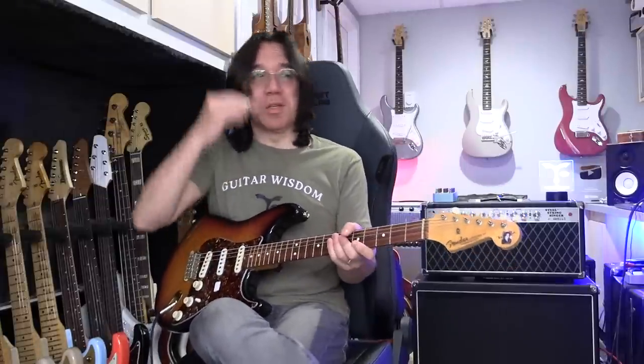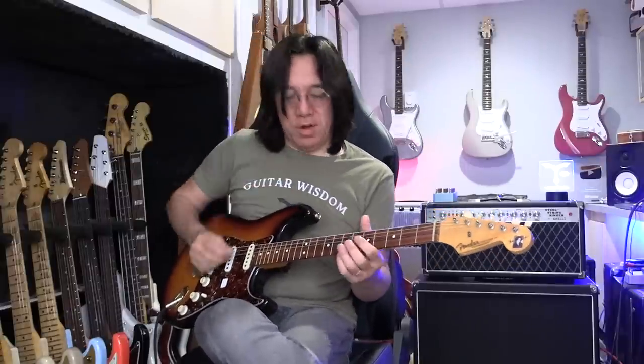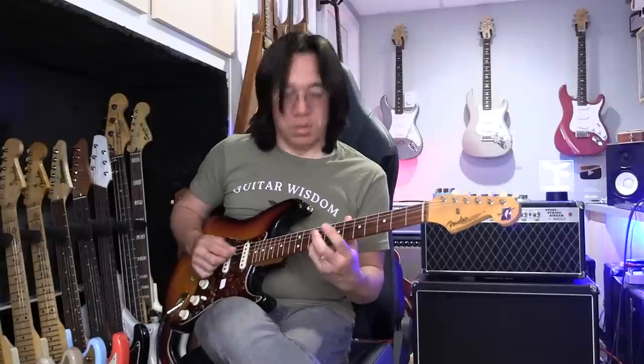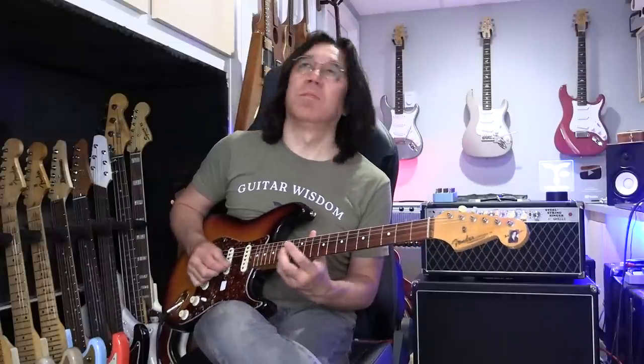So basically, fifth going to the sixth. So this one you can learn, like that. At 14, I was like, what's that? But very natural. That's approach note, really approaching. Flat 7 and 5. That's when I noticed, wow.